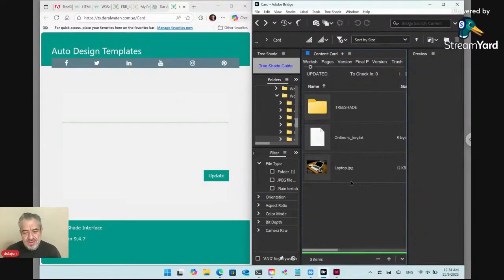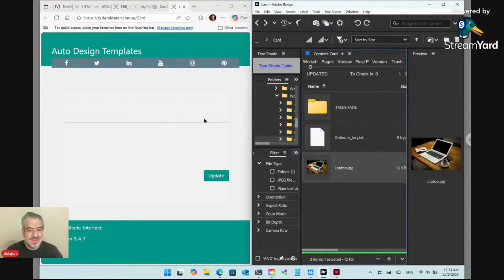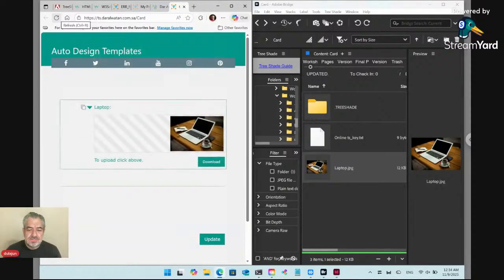I already know the photo is actually a laptop. So don't think that there is magic because I write laptop, it gets laptop. Anyway, any file you put here, it will load on the online form.